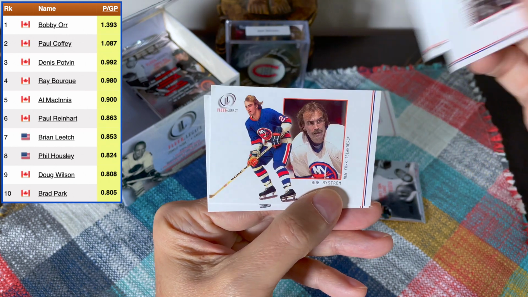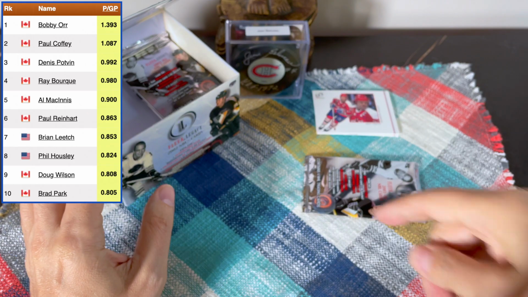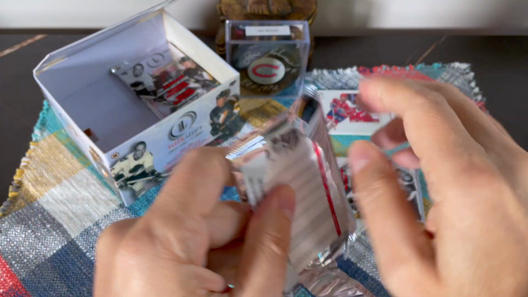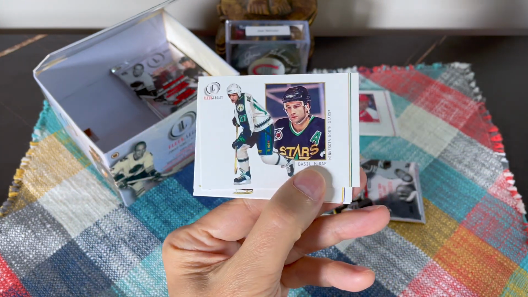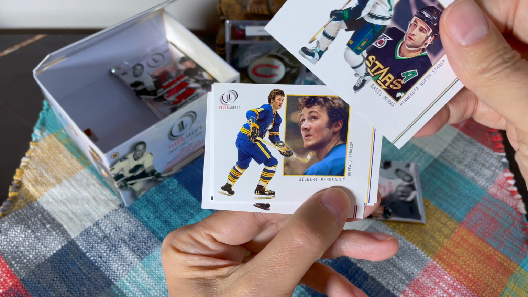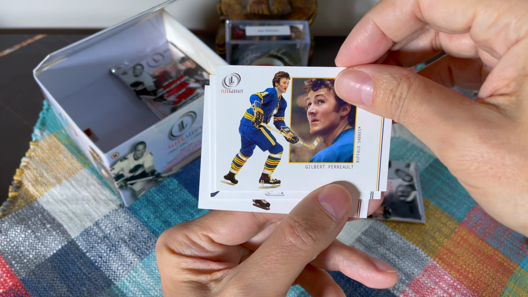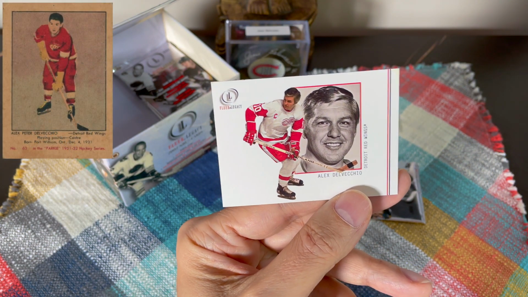Henri Richard, Bobby Clarke, Bob Nystrom, and Bryan Trottier. So I'm guessing those would have to be short prints, unless we're still missing a hit. For a second there, I was thinking this is like a hot box. I mean, it's a Mario hot box, that's clear. Basil McRae, Gilbert Perreault, I really like him, number 11. Gretzky always said that he was one of his main influences. He wanted to wear number 11 because of Gilbert Perreault.